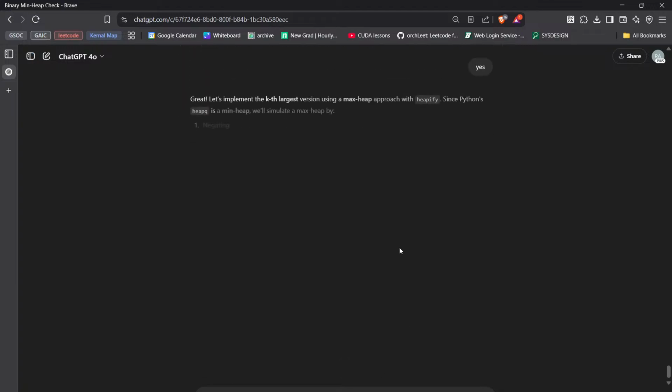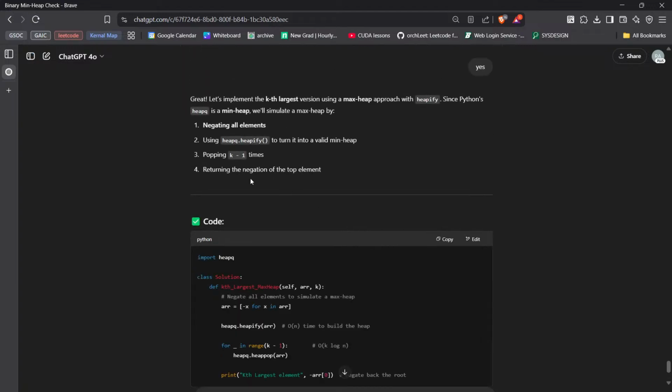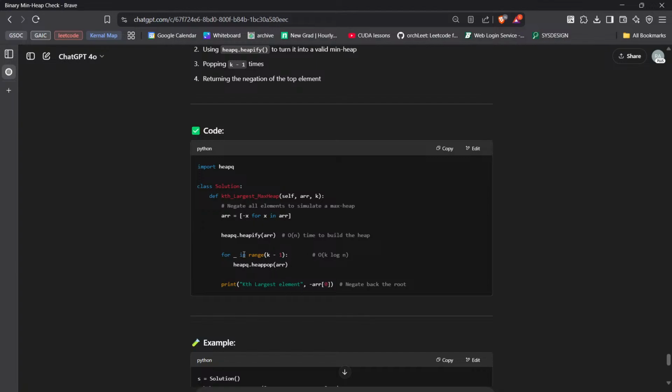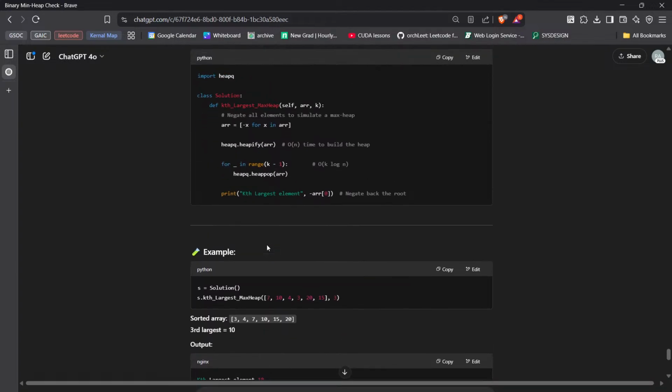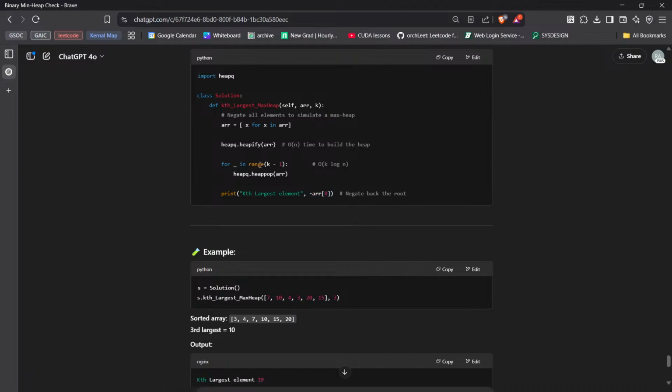What will happen with max heap? Whatever. Array of 0, 1 is x for x. So this is kth largest now. heapq.heapify array.